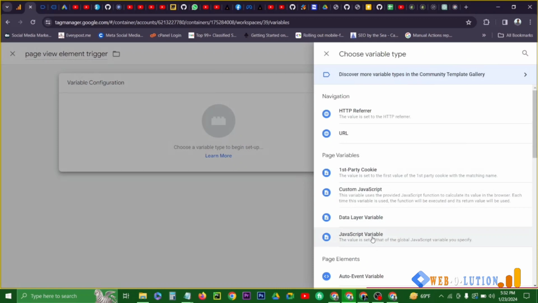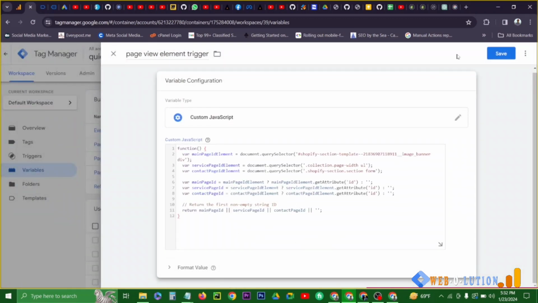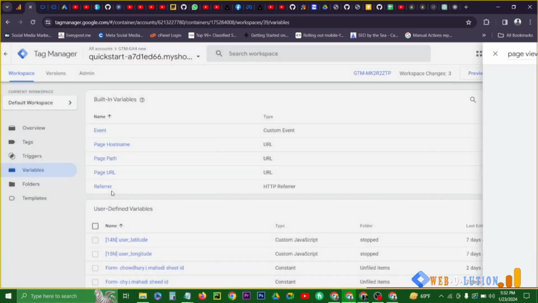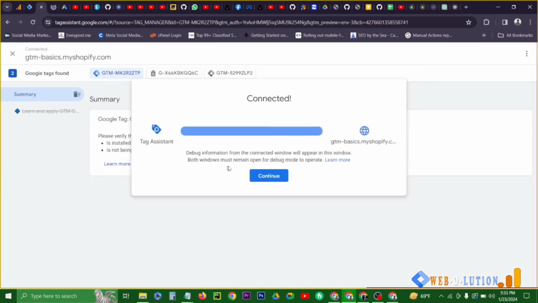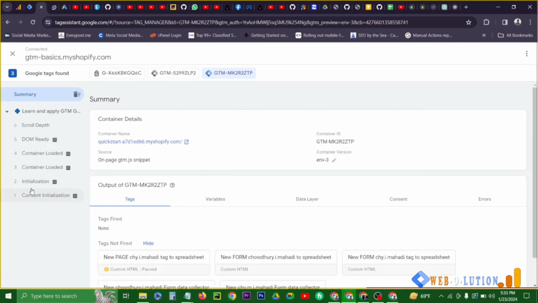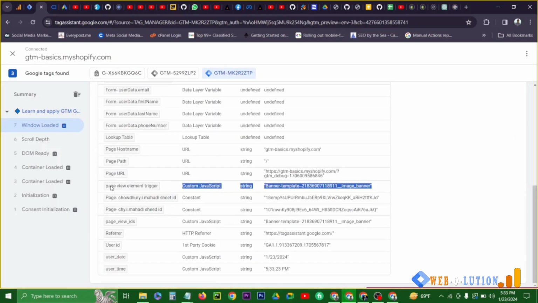Select the custom variable, paste the code here, and then simply save. Now let us preview. Okay, the page has been loaded. Now let us see what our variable returns here. This is the one that we created, page view element trigger, which is showing the element here.